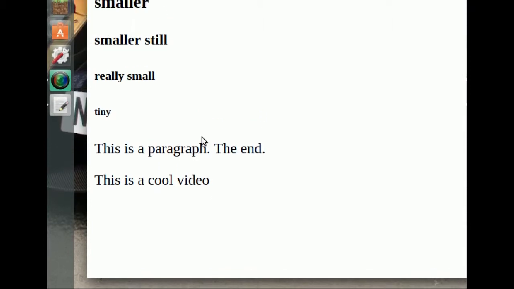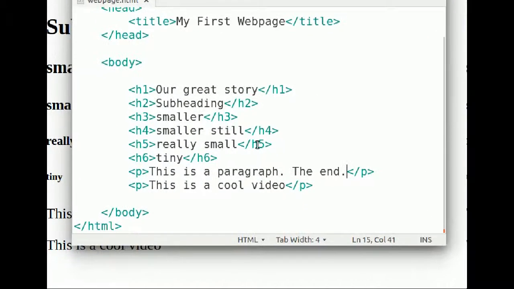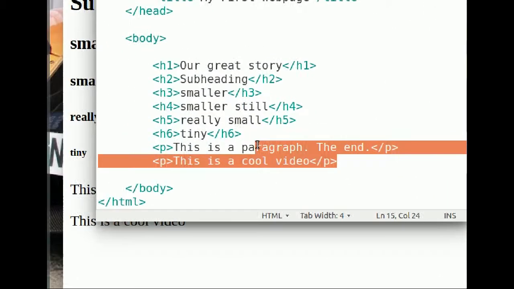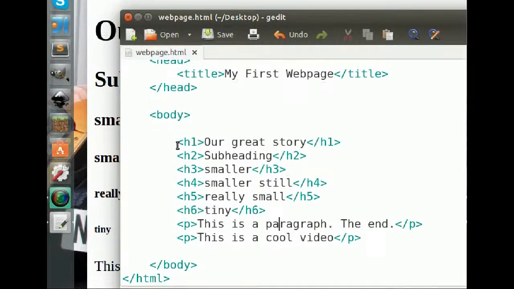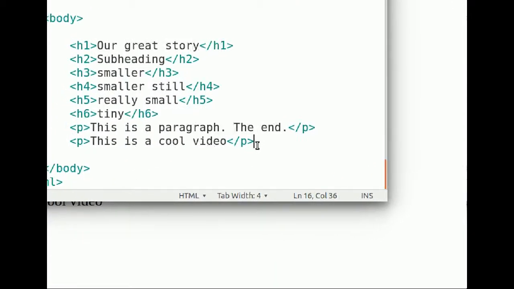But I still think it's pretty fun to be able to create this from the code that you write, and it's fairly simple to do that. HTML is a pretty easy language to learn. It's not like programming where there's a bunch of crazy concepts involved. It's pretty straightforward. It just takes some getting used to, especially if you've never programmed before.